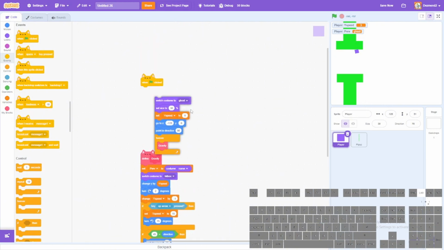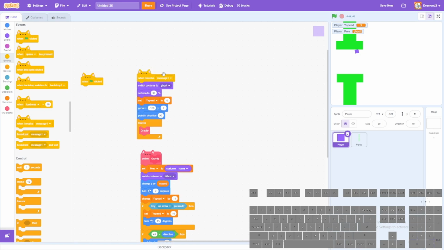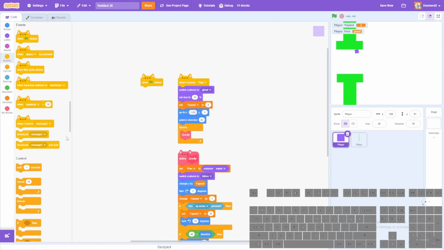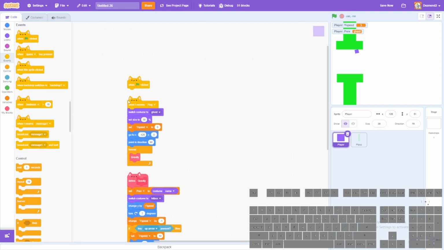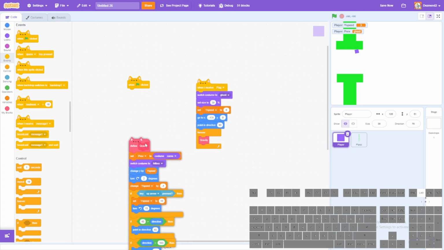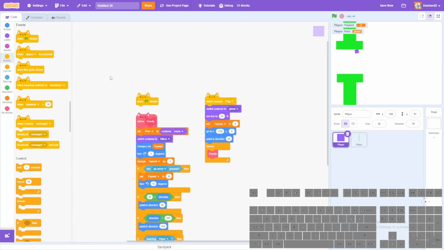And then move this when green flag clicked. Let's put this under flag, and let's reorganize this. Let's change this when green flag clicked to broadcast flag.